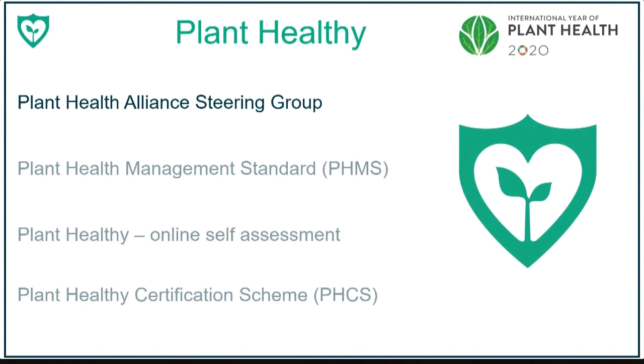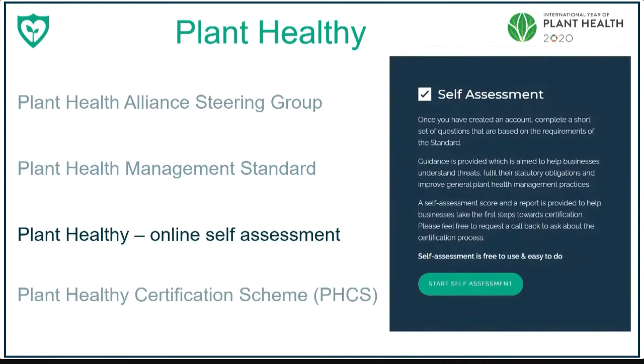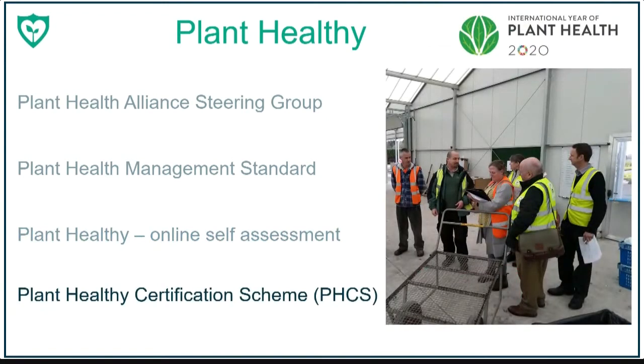The key areas that I will cover during this presentation are the formation of the Plant Health Alliance and the organisations that are involved, the publication of the Plant Health Management Standard in January 2019, how to start the process of applying the Plant Health Management Standard to your business or organisation, and an overview of the certification process.